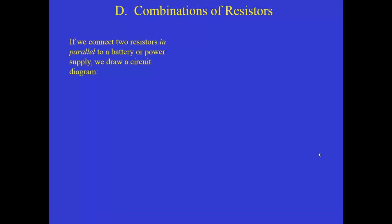We're now going to look at combinations of resistors, and the two basic types, as they were with capacitors, are parallel and series combinations, so that we can learn how to simplify more complicated circuits by combining resistors in equivalent values.